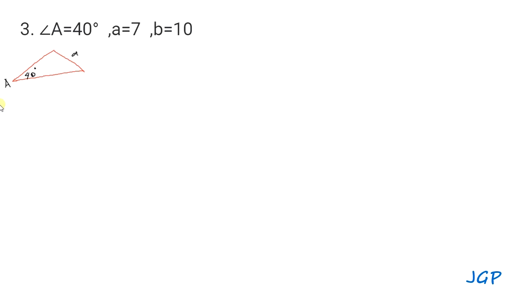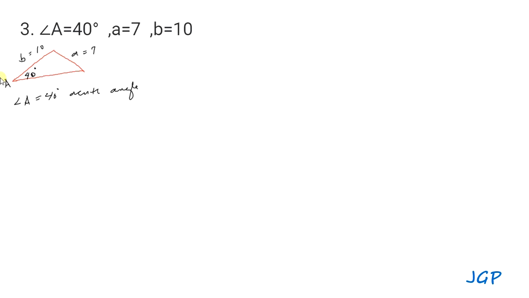Opposite to that is my side A, which is 7, and this one is my second side, which is side B, and that is equal to 10. So, first, your angle A is equal to 40 degrees, and that is an acute angle. So, ibig sabihin, pwede siyang sa case 1 or case 2.